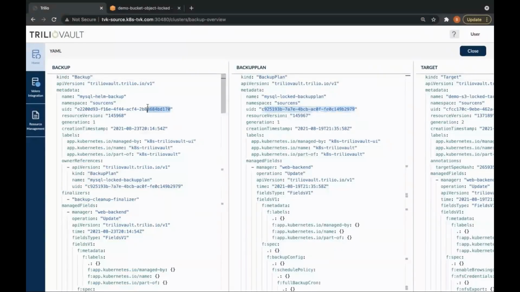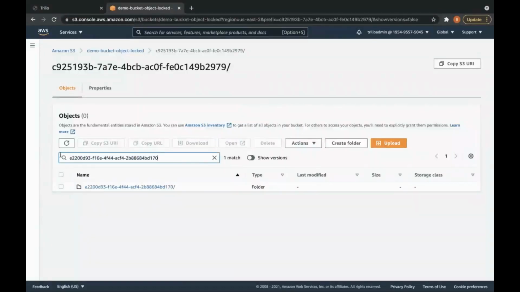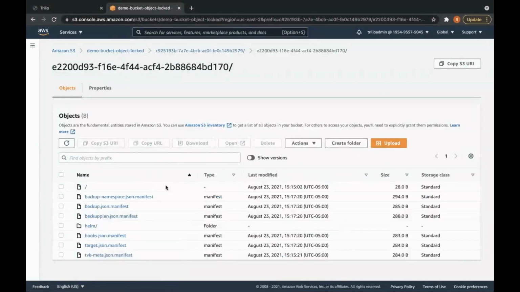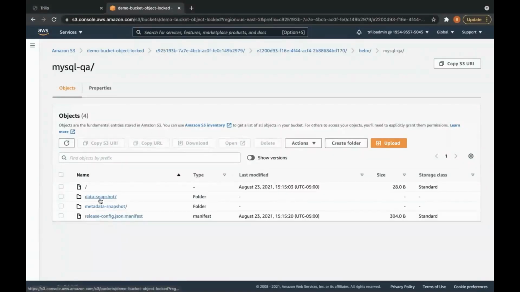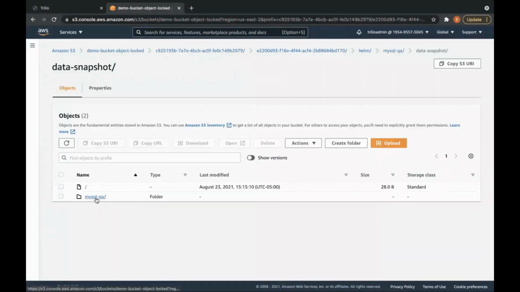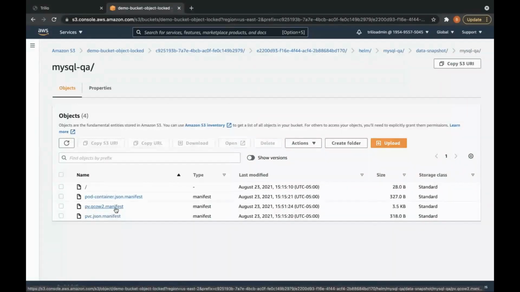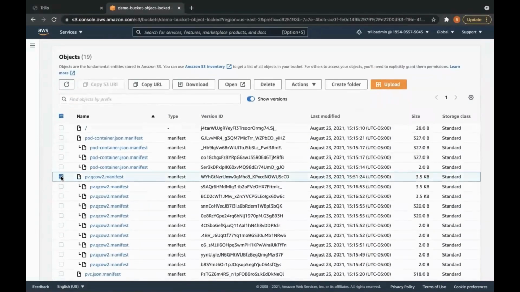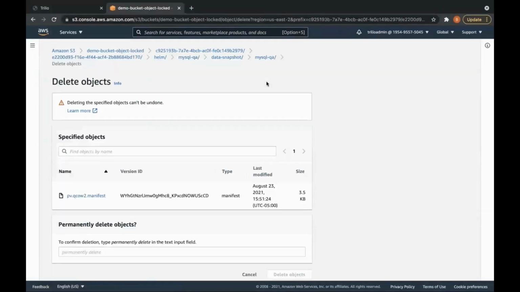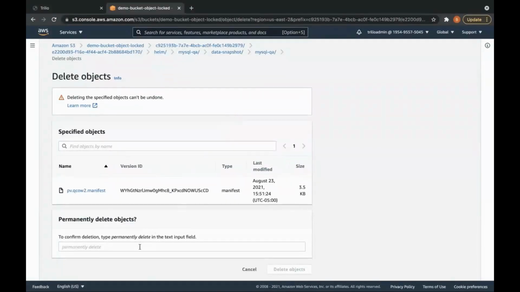I'm then searching this backup plan to find the exact backup plan. I only have one in this instance, which of course, as best practice, you would have more. But here I'm searching my one backup plan. I found it. Again, imagining that this is the malicious actor getting into your S3 bucket, looking into your Helm folder, diving deeper into this bucket, seeing if they can get to the data files themselves, and there it is. Found the QCOW2 file where all of that data is stored. They're going to try to delete it, and then if it's deleted, I have no recoverability. I can't recover it. So they're going to go in and try to do a permanent delete.